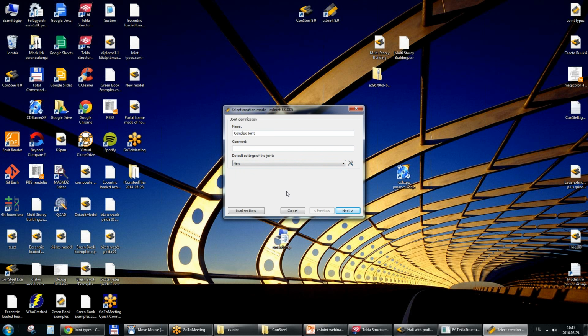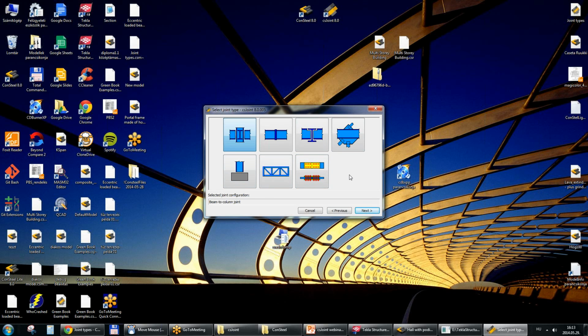And in the next button we have to choose the basic joint type. These are the basic types which I showed you earlier. So now we choose the beam to column joint. The next stage is defining the connection types on the column. You can see that we can define 4 connections on both flanges and on both sides of the web.